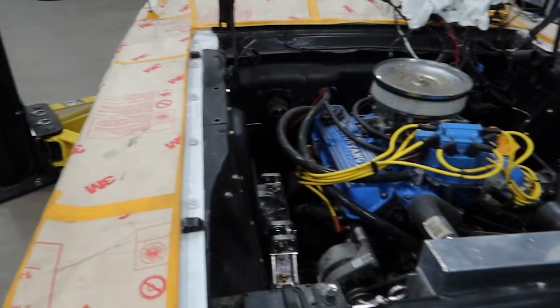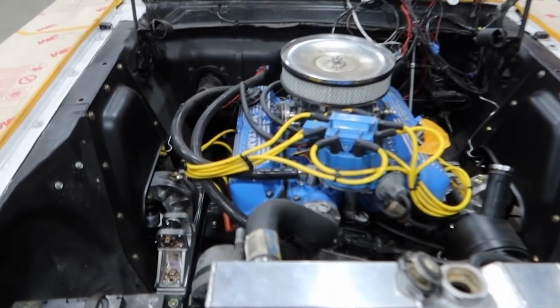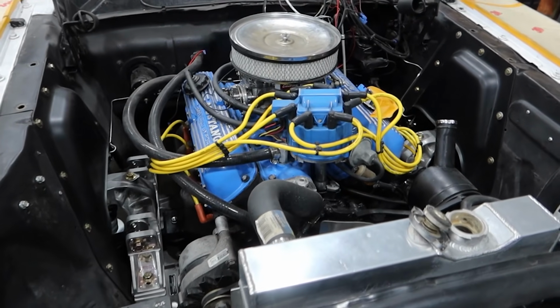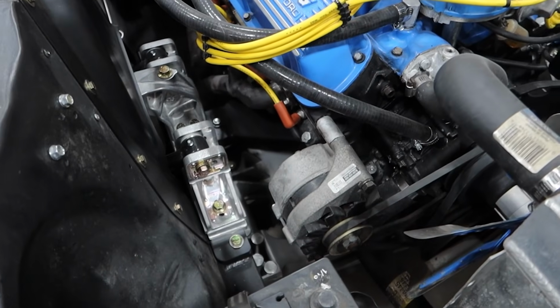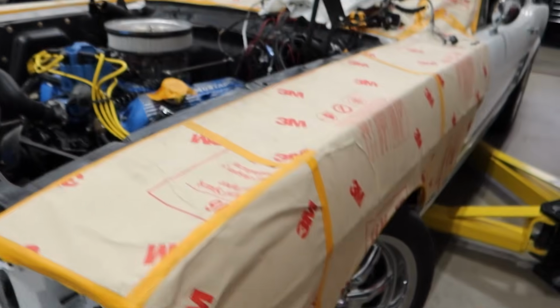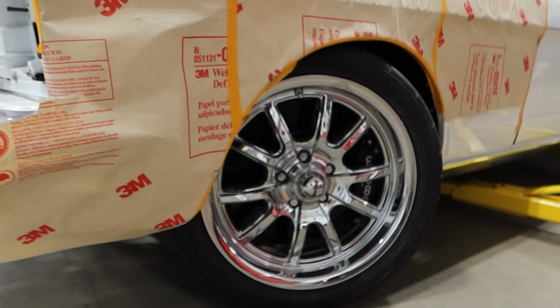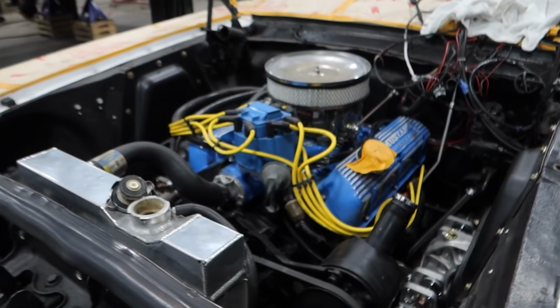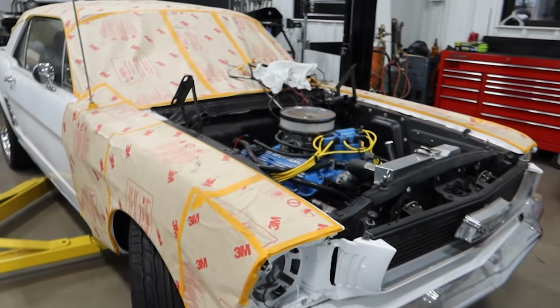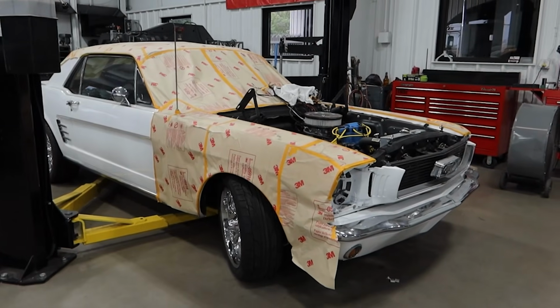Blake's over there making noise today, but let's move over to the Mustang and talk about that for a little bit. So Paul's over there working away. There isn't a ton of update to do on this one. Last time we spoke about it, it was up in the air. He was finalizing some things underneath the car, but you could see the aluminum frame suspension is in, the engine's back in the car, wheels are on, everything fits. So this one's coming down to the wire. Paul's just going to wrap up a few more things, and then this will be ready to get back to Steve and let him enjoy it.